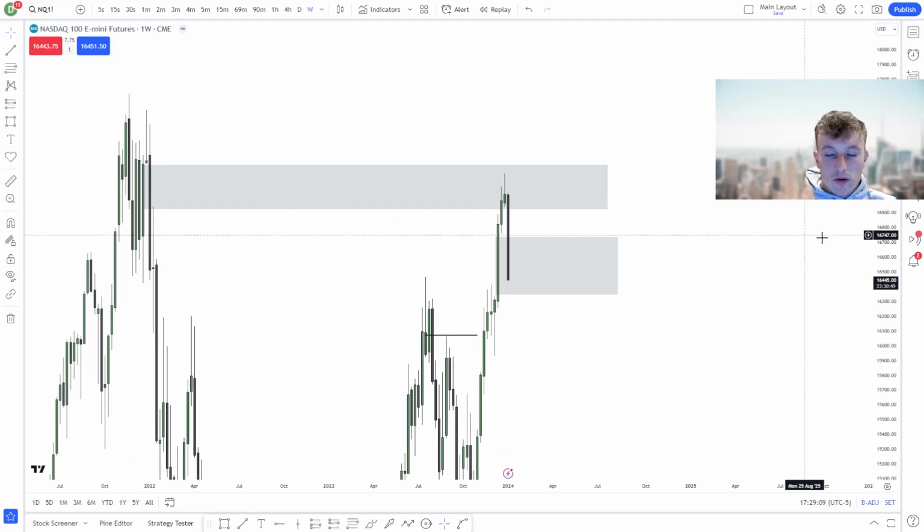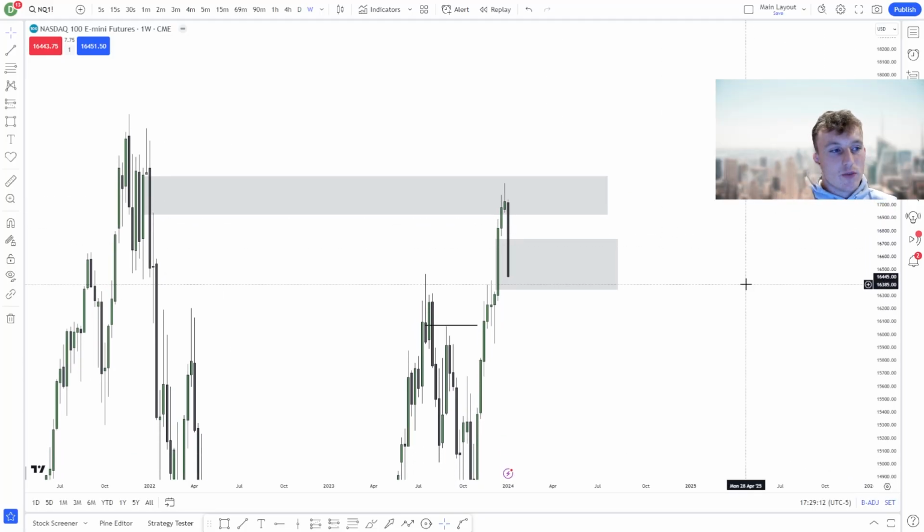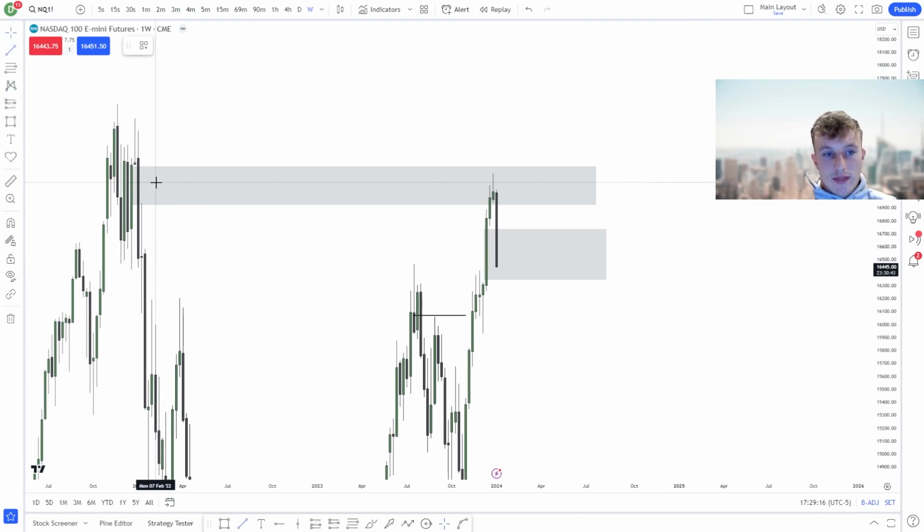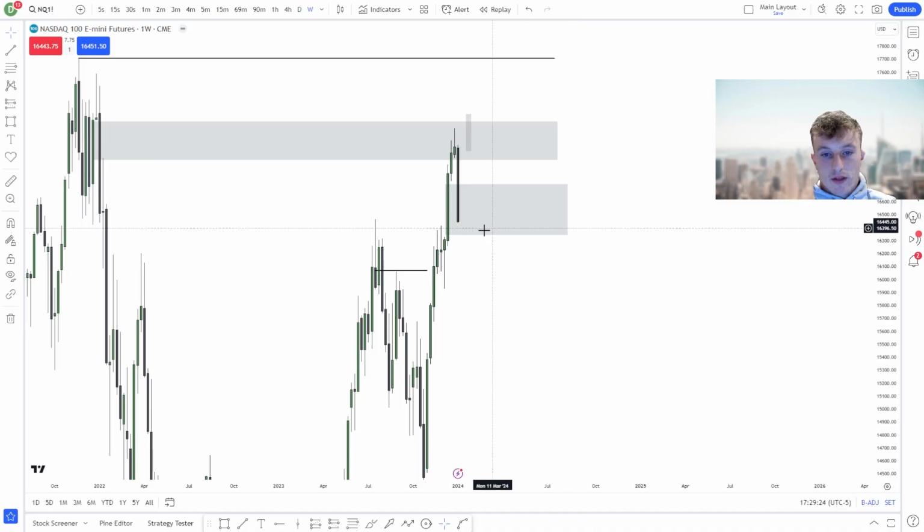Now what you do here, if you're a swing trader, you wait for one or two things. You wait for either this obvious fair value gap to get closed above. If it gets closed above, I would expect the high to hit up here. Or you wait for this fair value gap to get closed under. If the candle closes under it, then I would expect this low to get hit right here, because it's the next intermediate term low inside a fair value gap. As I talk about, it's my favorite liquidity pool.